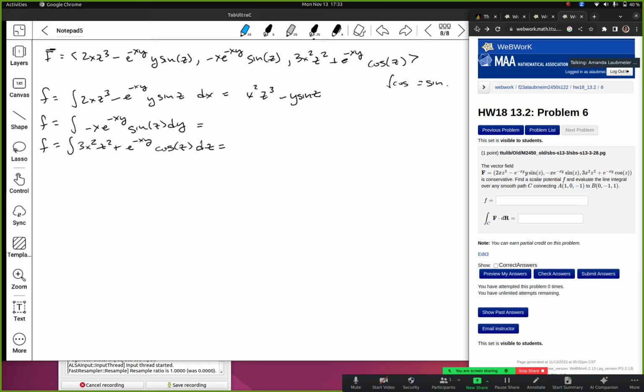And then all we need to think about right now is integrating e to the minus xy with respect to x. The other thing we know is that when we integrate e, it always maintains the same argument. So we still get e to the minus xy in our answer. But we always divide by whatever constant you have inside your e. Like the integral of e to the 2x gives you e to the 2x over 2, for example. So in this case, you've got minus xy up there, and you're integrating with respect to x, so that means you have to divide by minus y.